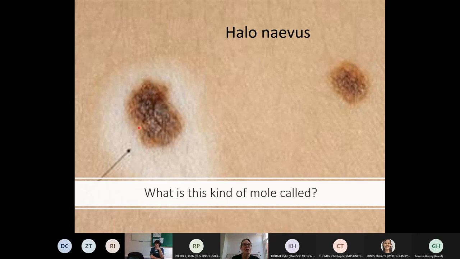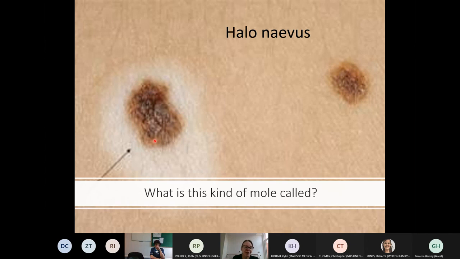So I always learned years ago that halo nevi were fine. They were just an immune response. That's what happened with moles. But then I learned more recently that the reason for triggering that immune response can be because there's a melanoma. So actually, it's really important when you see a halo nevus to not just think, well, they're fine, it's just something that happens. You have to look at the mole in the middle of it and decide whether you're happy with that mole in the same way that we've talked about with those rules.